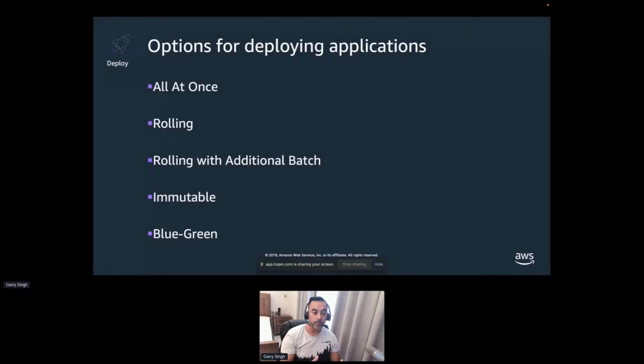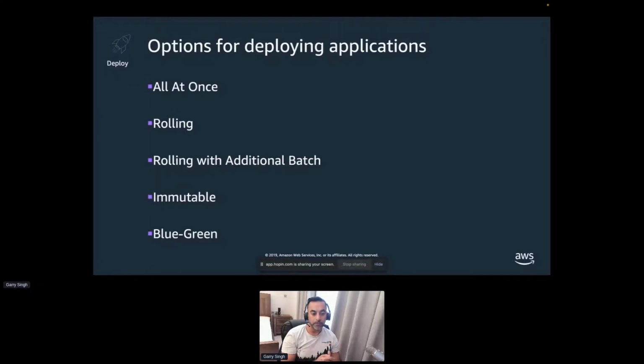You can do immutable updates, where you create an entirely new autoscaling group and deploy to the new group before decommissioning the old one. And then finally, you have blue-green deployment, which allows you to flip your traffic between 2 different environments. So in the previous example, you saw a staging environment, which we were talking about earlier, and a prod environment.